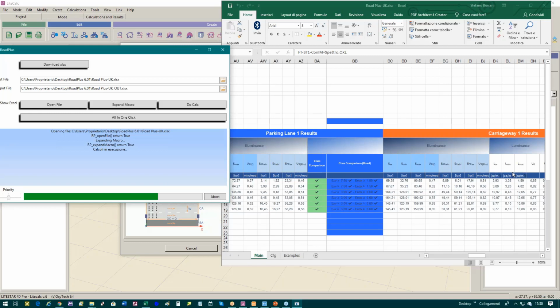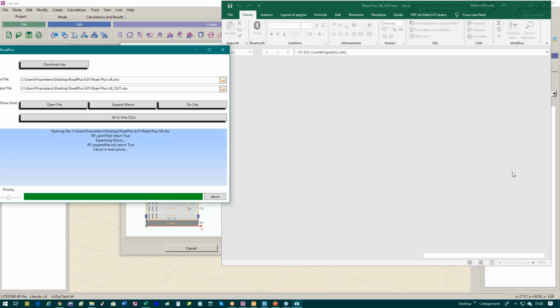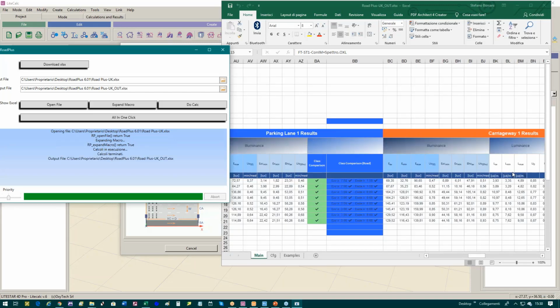Let's say that we may have an average of, depending also on the computer, 5 up to 10, 20, maybe more projects per minute. So now it's over, the calculations were finished.